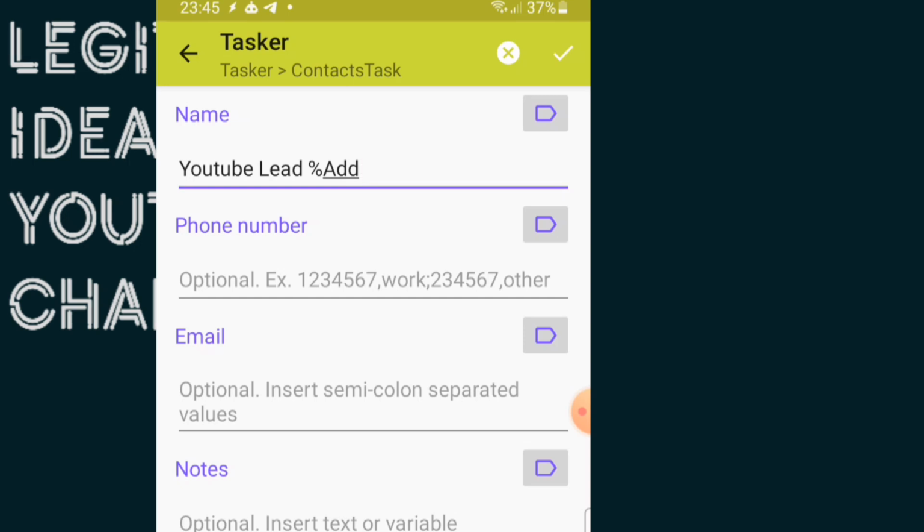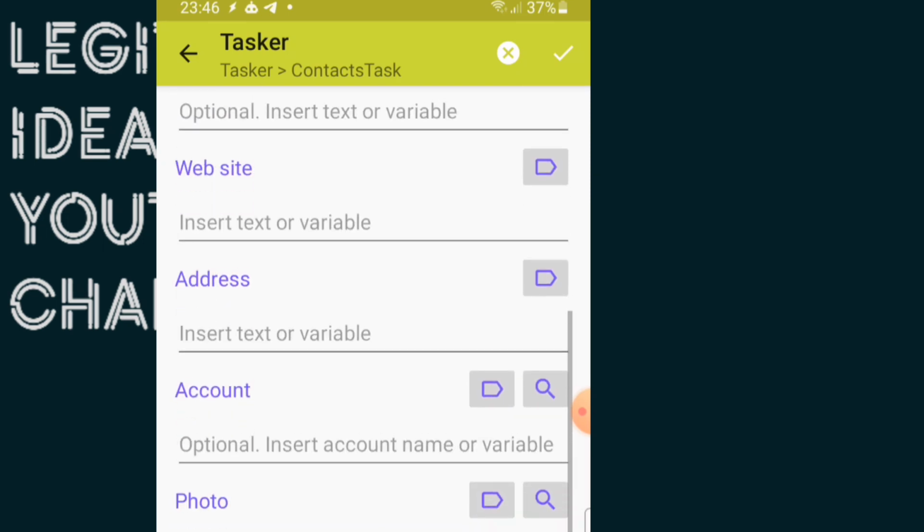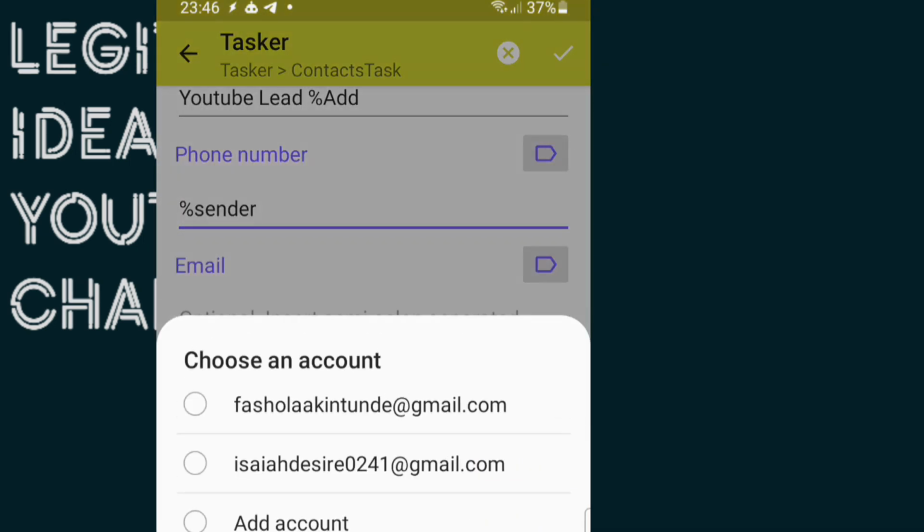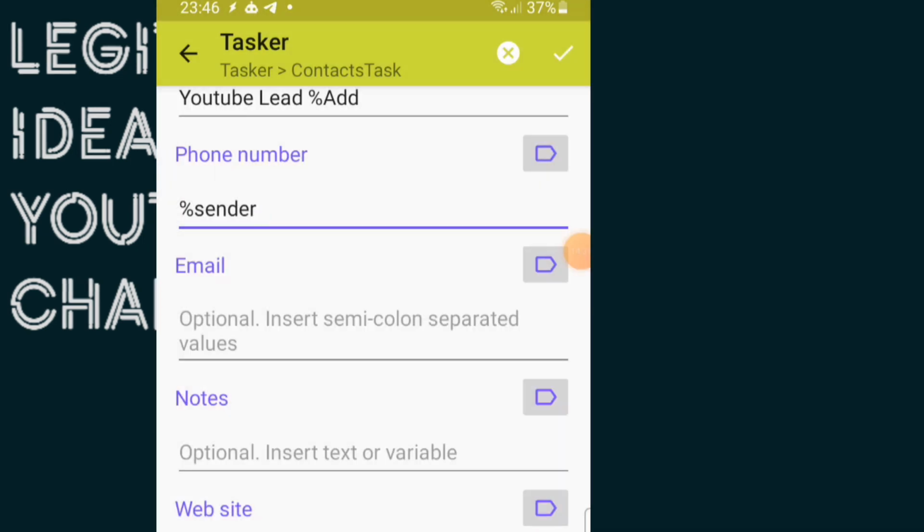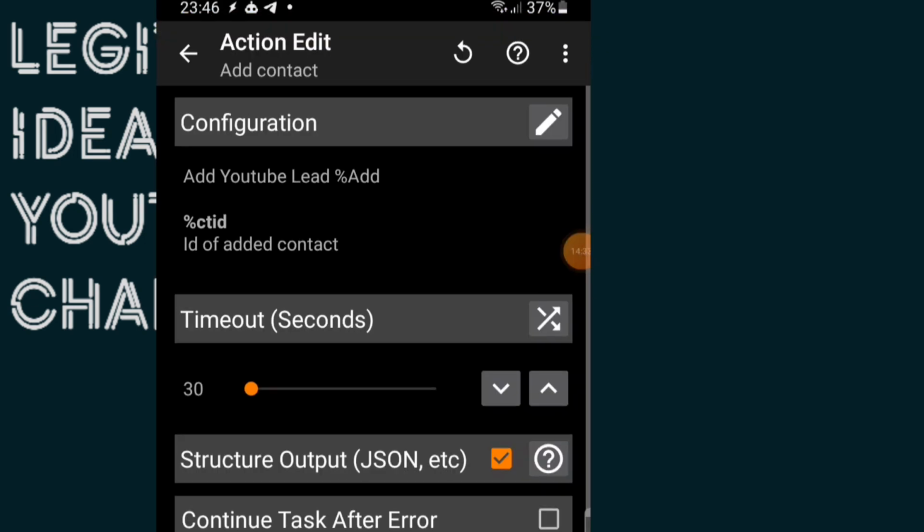Alright, so the next one, the phone number will be percentage sender. That is the phone number. Then the account will be our Gmail. I'll select the Gmail account. Okay, then I will tap this marking button here to save that.